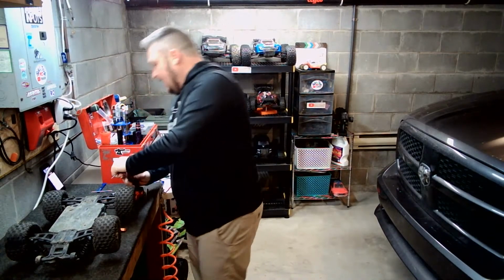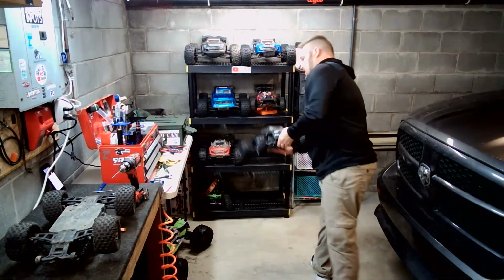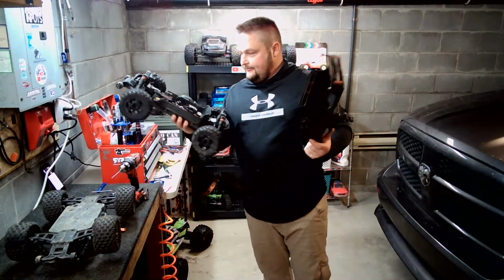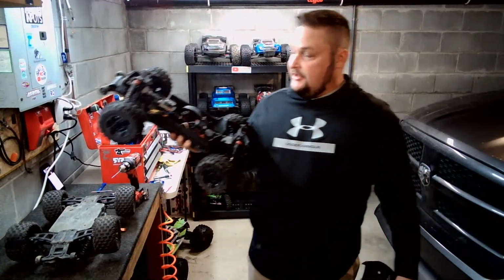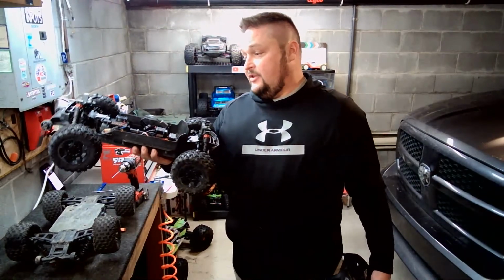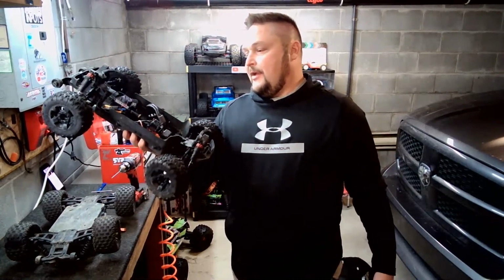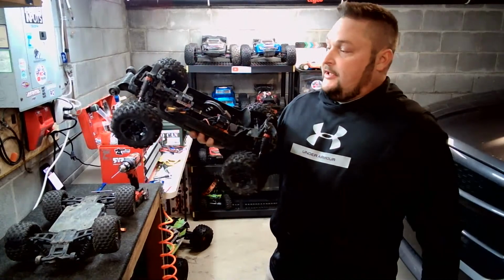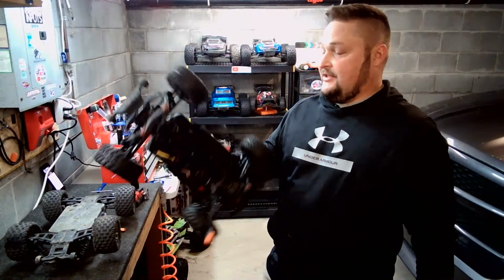The Big Rock, an awesome truck. This thing is an absolute blast. It's basically a granite, but they just put a granite on steroids. It's longer. It's got the long wheelbase. It's got a wider wheelbase, and this thing just handles. And it's a great truck. The thing is unbelievably tough. I mean, I launched this thing down at the skate park a good at least 30 feet plus in the air, coming right down on a hard surface. This thing is just a beast.